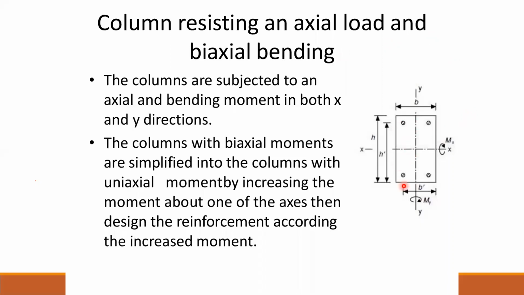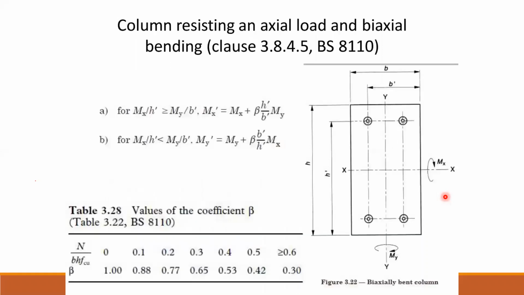By the way, this is the section of the column. You apply the axial load because columns are basically taking compression load, and you will find two axes, the x direction and the y direction. So the Mx direction and the My direction, both directions need to be designed against the bending moment. So the column is subjected to biaxial bending moment and also axial load. So it is a bit more challenging than designing only axially loaded columns. Let's go for that. These are the equations you can see, follow with me.